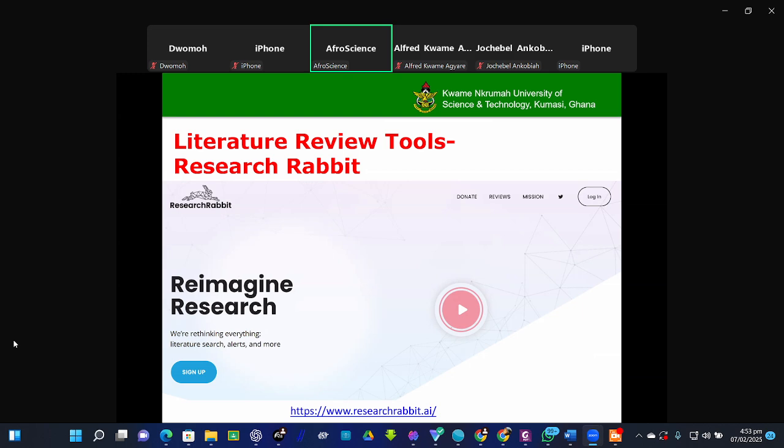So if I have the DOI, which is the digital object identifier for a paper, usually if you see any journal article, you see that it has a DOI. If I pull the DOI or even the topic and I put it into Research Rabbit, what Research Rabbit will do using the power of AI is that it will look for any paper that is related to the paper that I've put in, and then create a network connected to all of these papers for me, which then makes it easy.